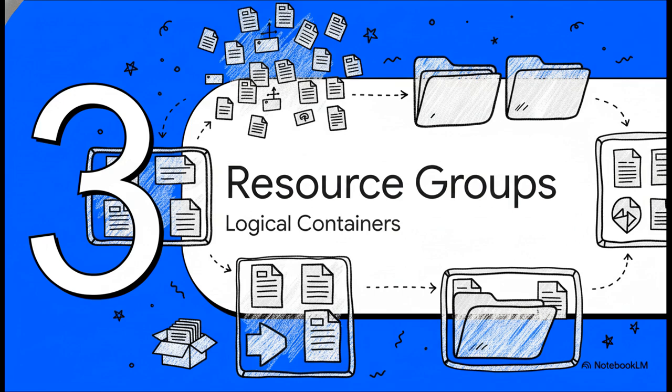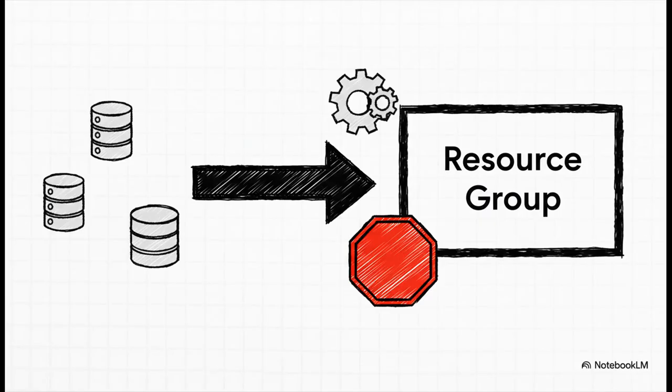And that, my friends, is where resource groups come into play. Now, listen up, because this part is not optional. It is a fundamental, non-negotiable rule in Azure. Every single thing you create, a VM, a storage account, a web app, you name it, it must be placed inside a resource group. There are absolutely no exceptions. And this is actually great because it forces a baseline level of organization right from the very start.